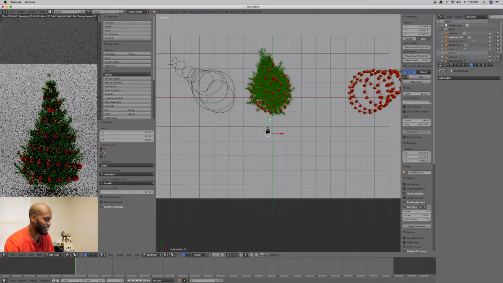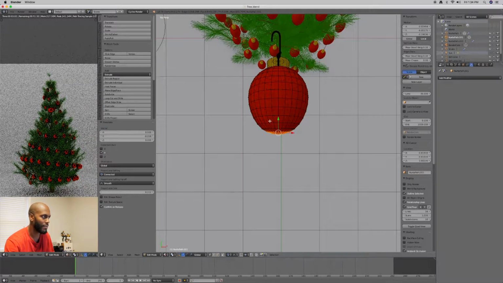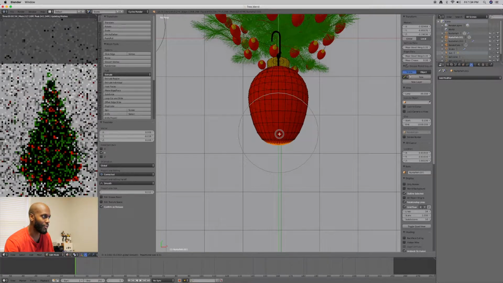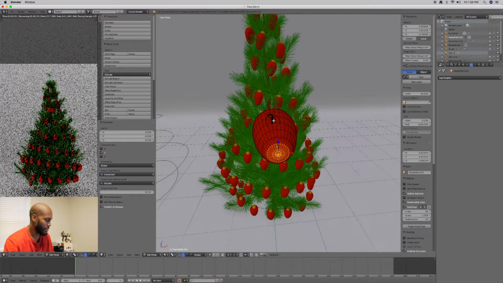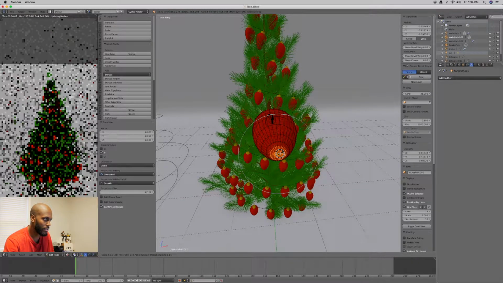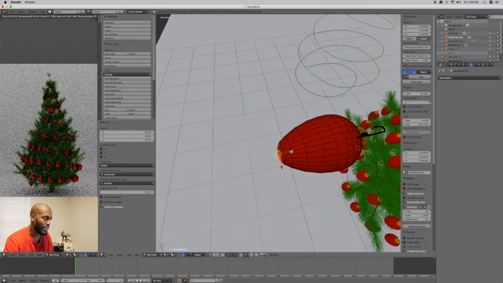So it doesn't affect the hook, but we want it to affect the bottom of the light. It was going to be another ornament, but we're just going to make it a light. So we just want to affect the bottom of the light, and we're going to rotate around, maybe scale this in a little bit. Let's bring it out a little bit more.